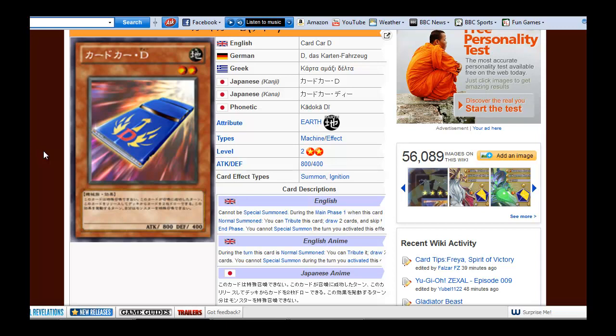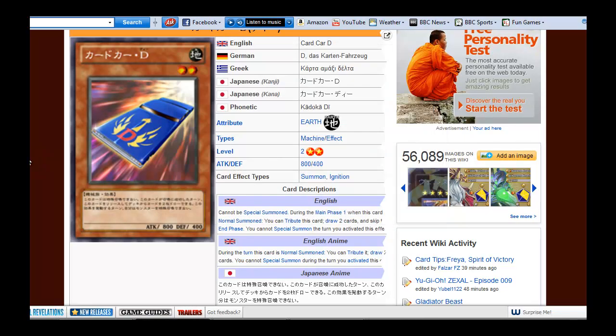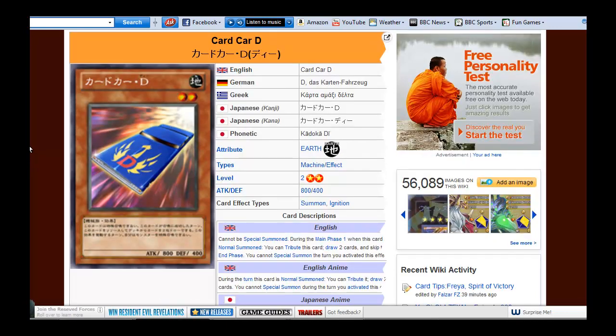The only place where I can see this card having some potential is in Final Countdown, where the deck relies on passing turns quickly while you have Final Countdown's effect active. So this card allows you to draw two cards, basically drawing into more stall and passing turns quickly. Apart from that, I don't really see what possible reason you'd want to use this.